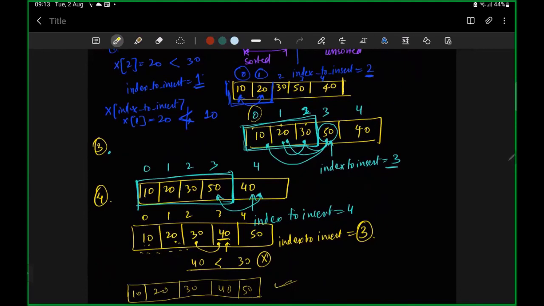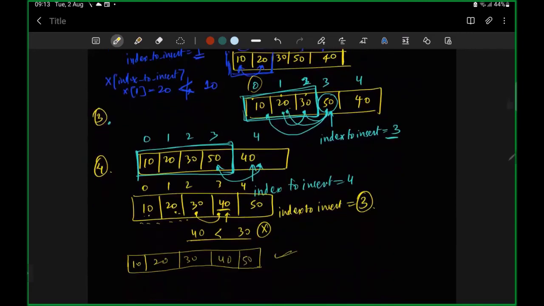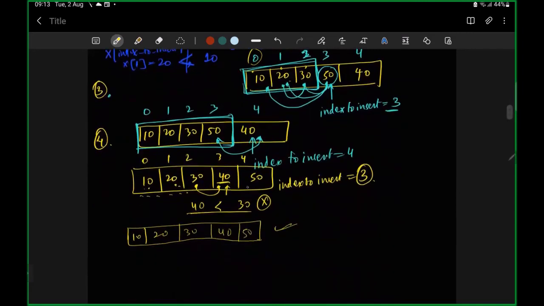Now, if we see that one of the elements is less than the number which is selected from the unsorted part, we need not carry forward into the comparisons of the rest of those elements, as we saw over here in this particular case. Okay, so this is how the intuition of insertion sort works.